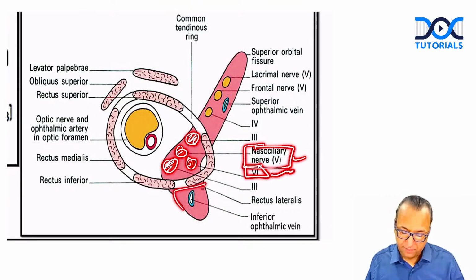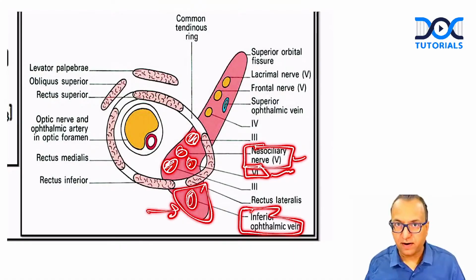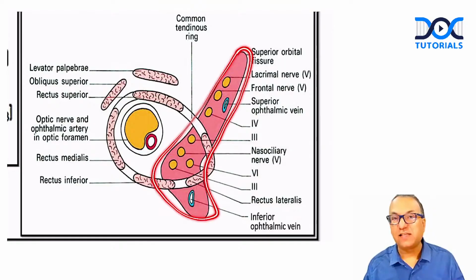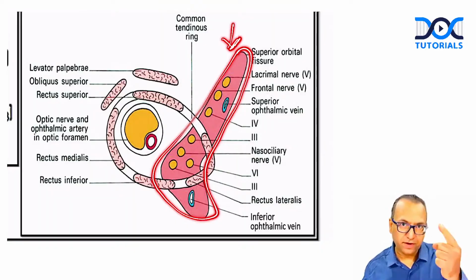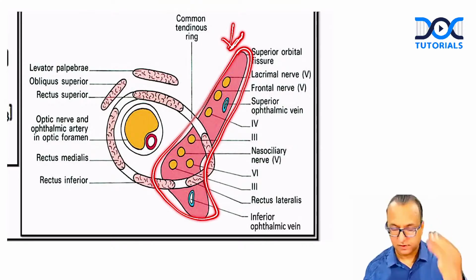Then what is in the middle part? Middle part, you have inferior ophthalmic vein. All of these are important relations. But anyway, this is superior orbital fissure. You have 3 sensory and 3 motor nerves. What are the 3 sensory, 3 motor nerves? The 3 motor nerves are 3, 4, 6, the nerves for the eyeball. And what are the 3 sensory nerves? The 3 sensory nerves are branches of ophthalmic trigeminal: lacrimal, frontal, and nasociliary. Total 6 nerves pass in superior orbital fissure: lacrimal, frontal, nasociliary of ophthalmic trigeminal, and nerve number 3, 4, 6, which control eyeball muscles.